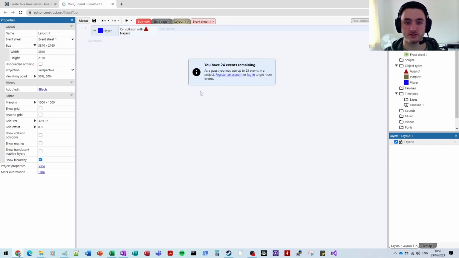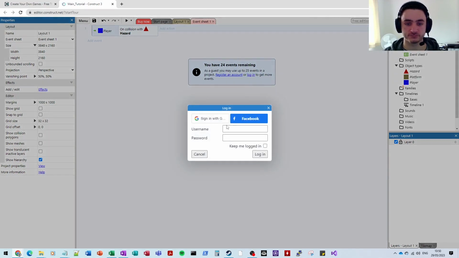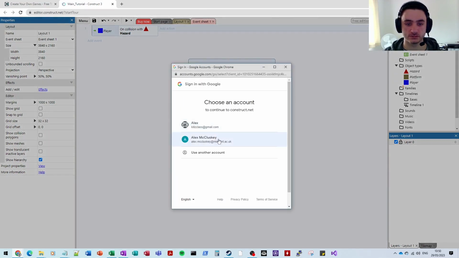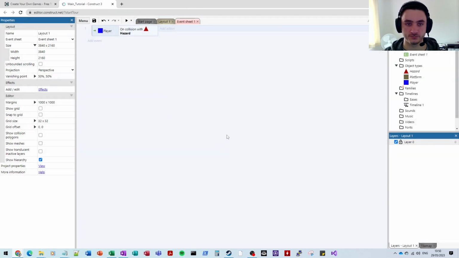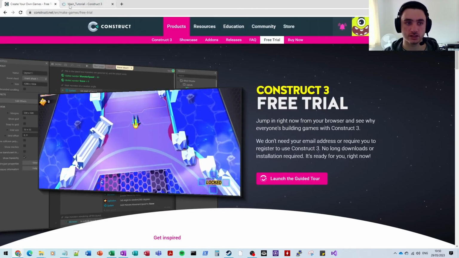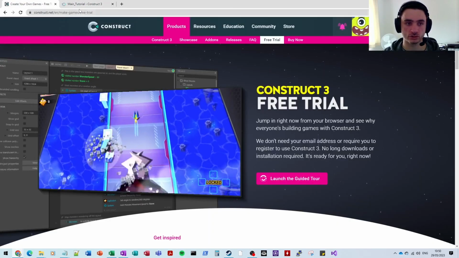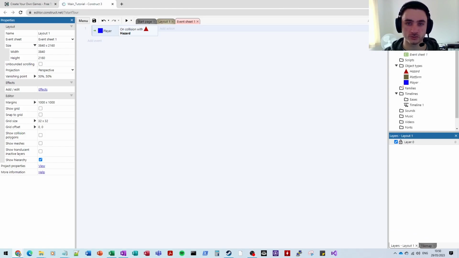Now, you may have done this yourself, or maybe not, if you're smarter than me. Obviously I've forgotten to sign in. You can still sign in, so if we click login, sign up, there we go, done. You may notice that, yes, you may have logged in here, but when you click on launch a guided tour, it doesn't always log you in, so just make sure of that. Obviously I didn't. I can call that a teaching method.